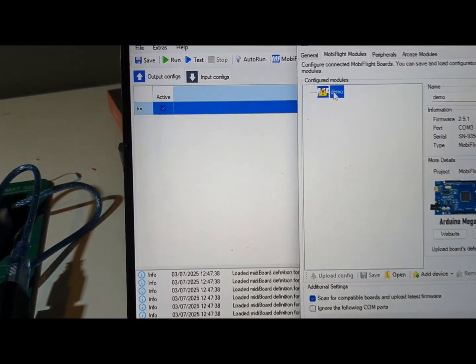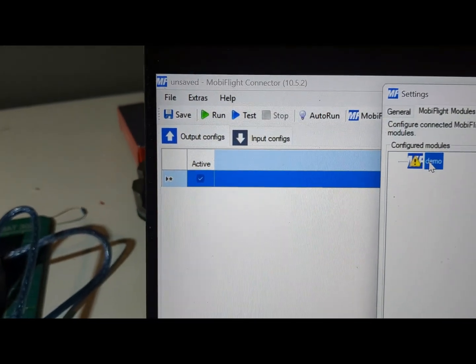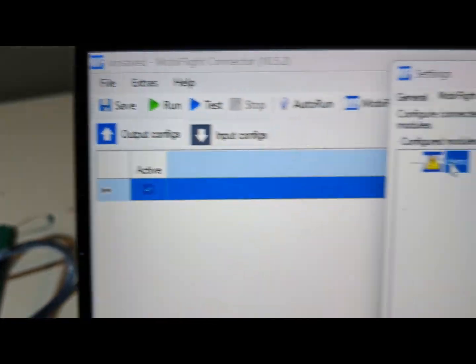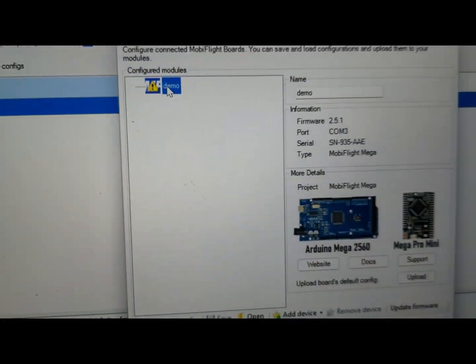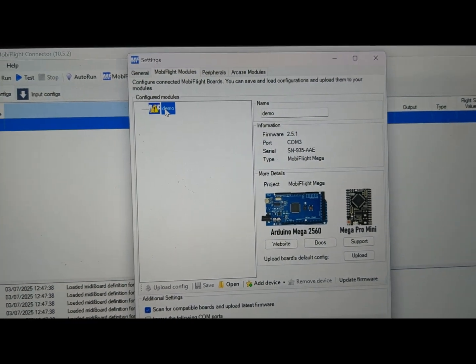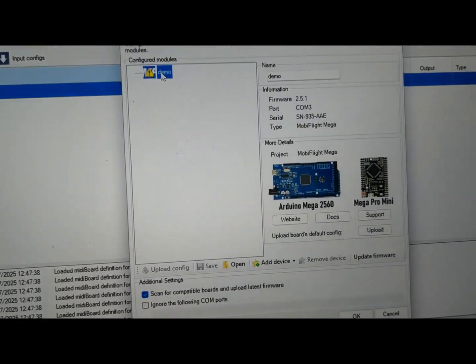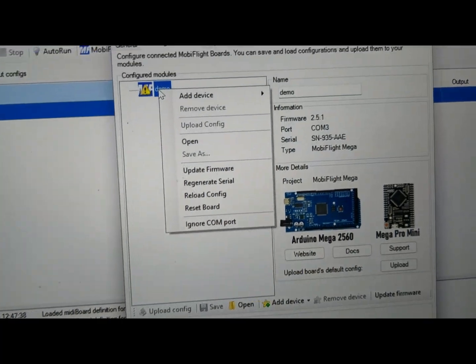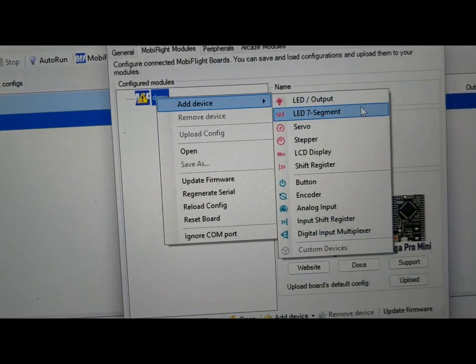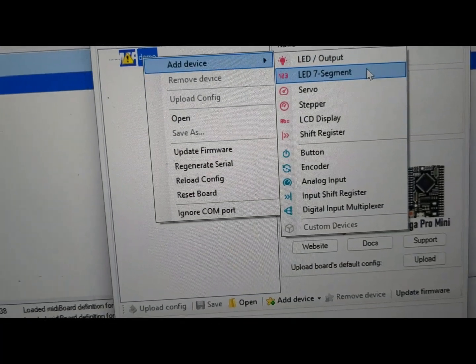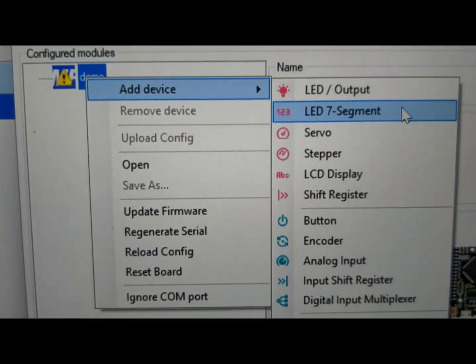Okay, so I've gone into the extras menu, selected settings. I'm now looking at this dialog box. We're going to right click, add device, and we are going to add an LED 7 segment.